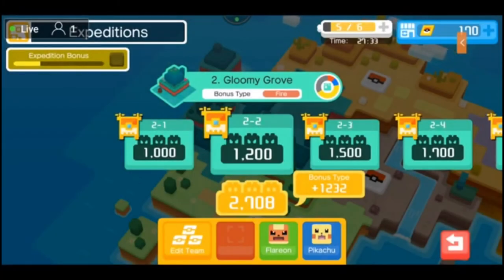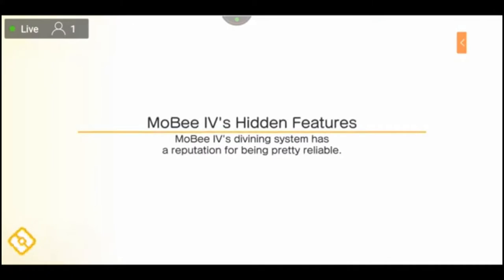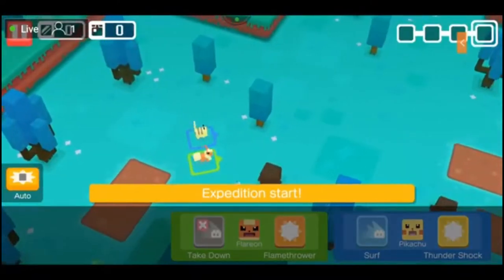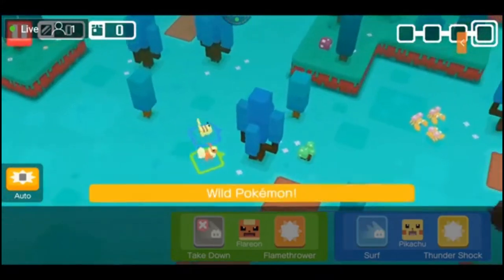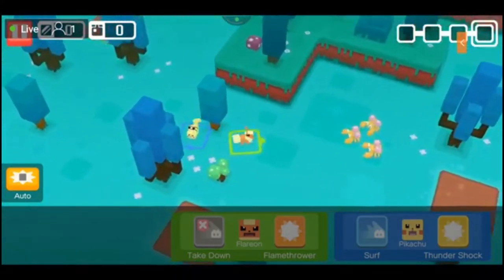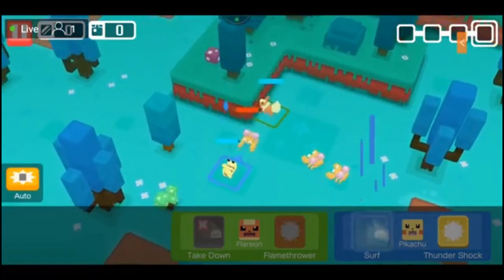Expedition 2, level 2, 1200 total is the requirement. It's not really a requirement, it's just a recommendation to get into this one. But then again, I do got Flareon with me, so this is a real cakewalk. Not because of its level, mainly because my Flareon is, well, I mean, my Flareon. No, all Flareons are fire types.